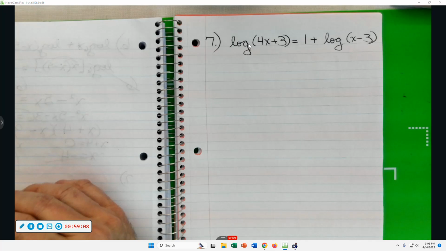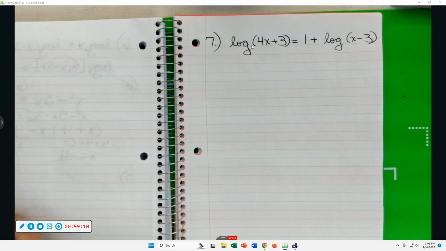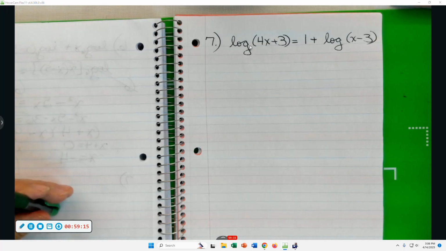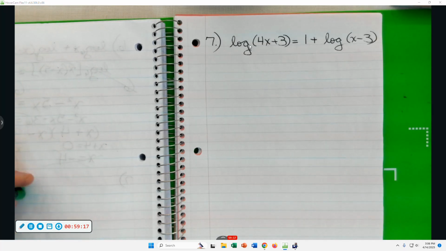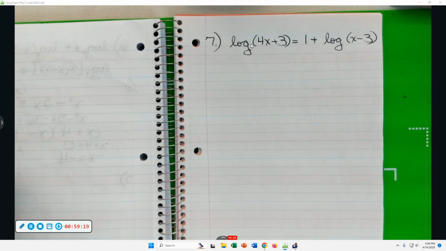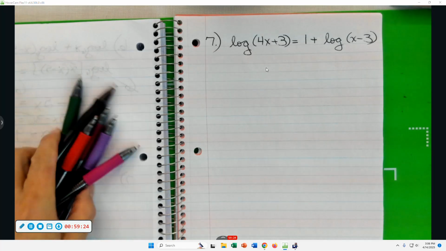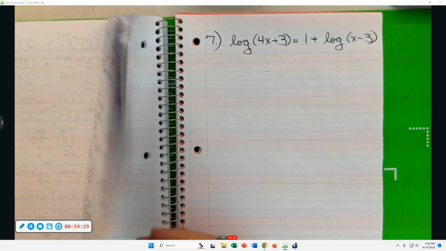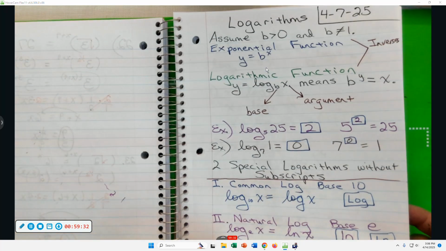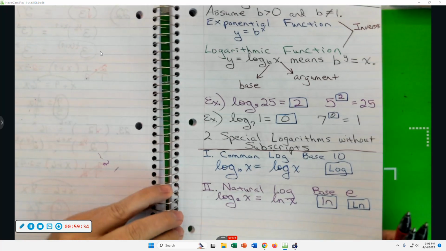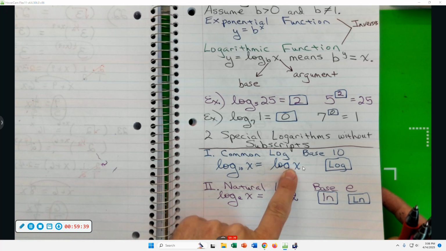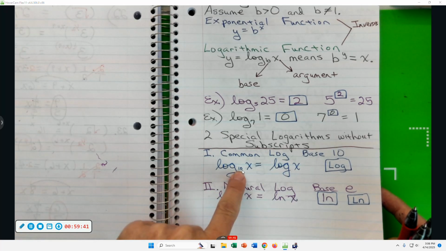Who remembers what that subscript is? No, it's a number. Log base b. B would equal what? 10, yes, because back in the olden days, we just love to talk about them olden days, don't we? Okay. So where did I write that the last time? Let's see. Two special logarithms. If you see log without a base and without a subscript, you assume it's a base 10.